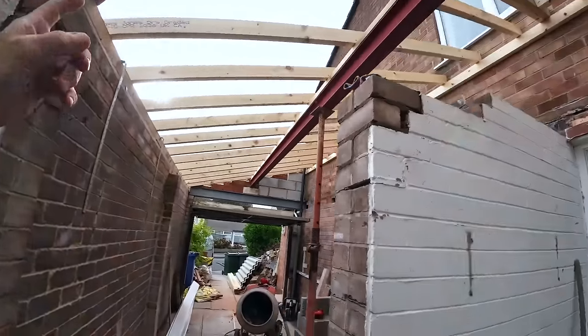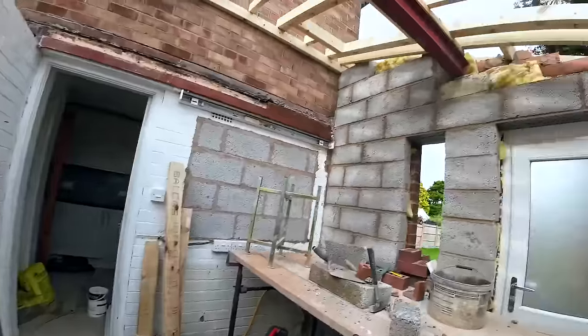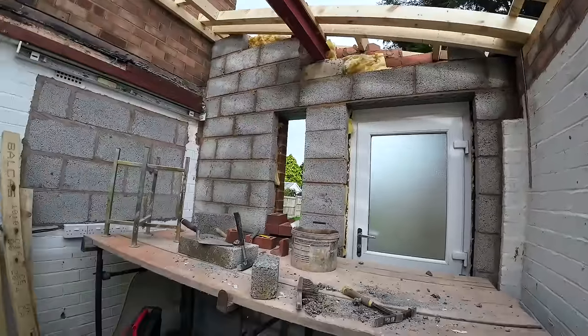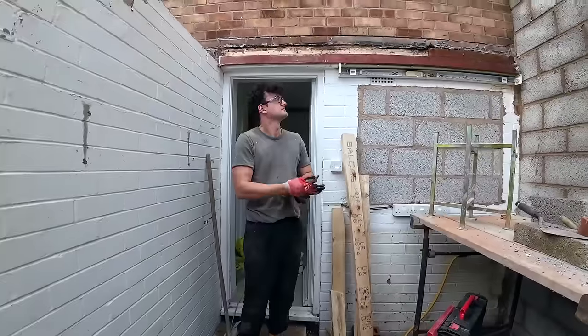I need a screw tie now, and I need a couple for there, so I'm going to nip off to the tool station and get them once Alex is out and I've done his cuts for him. So that's it. Here he is, the man himself. Let's do this.